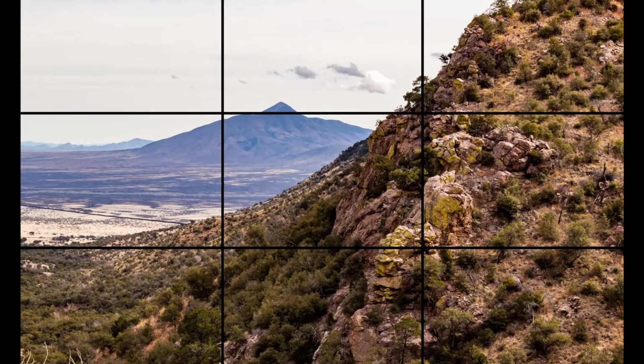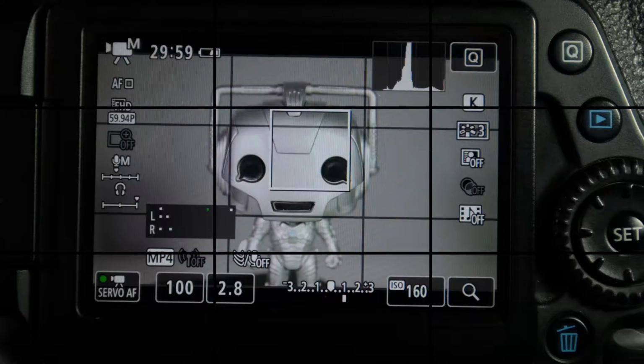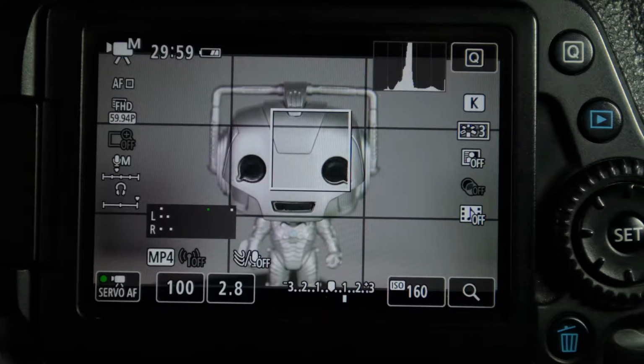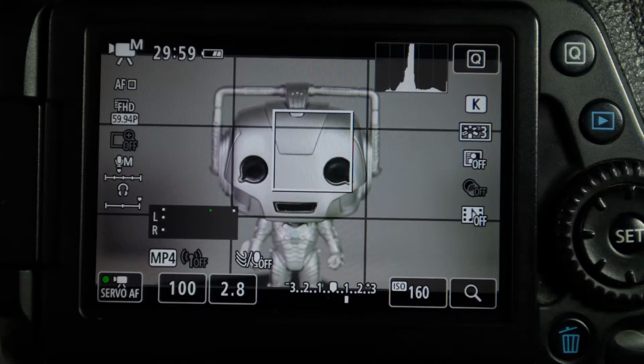Chances are, on the back of your camera screen, the default setting was for there to be a grid, a 3x3 grid to be exact. This can help with composition in so many ways, including the rule of thirds, hence why it's a 3x3 grid. So what the rule of thirds is, is that you place your subject in 1/3 of the image.